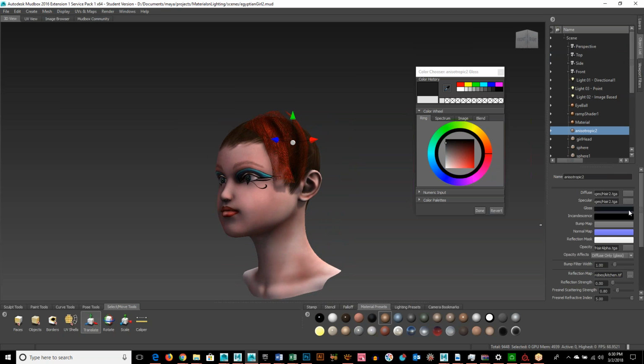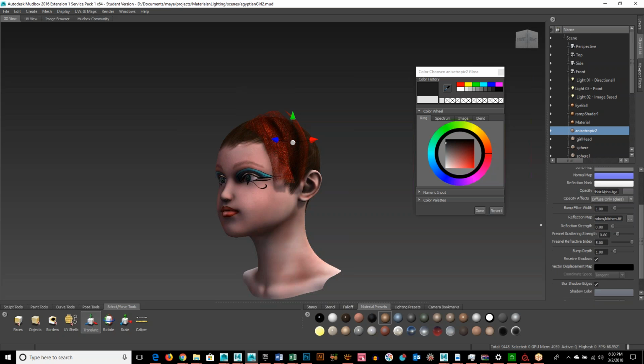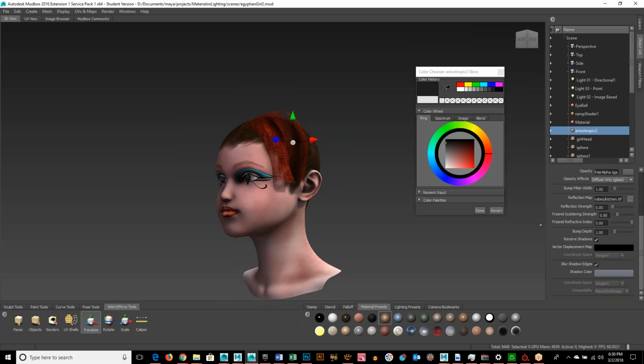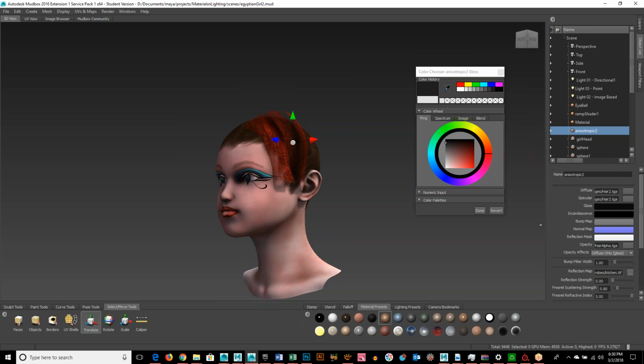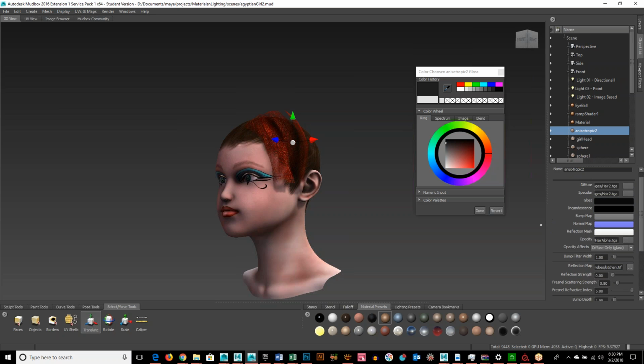This is the anisotropic. Receive shadows, so you can have it so it doesn't receive shadows or it does. Blur shadow edges. There's the shadow color. We can lighten that up.